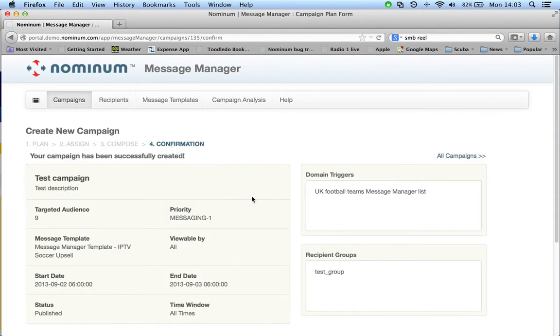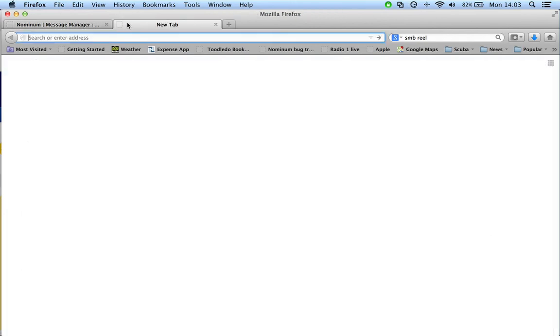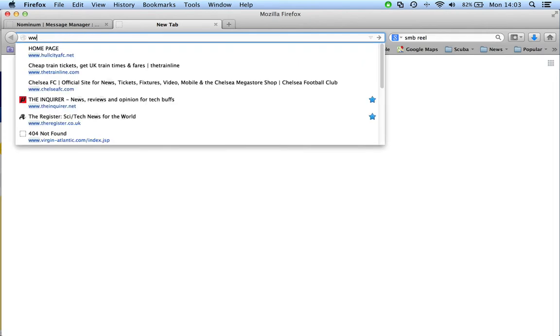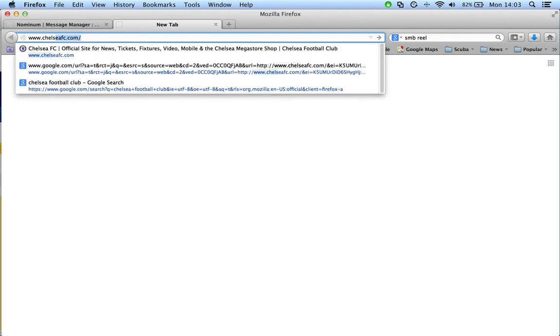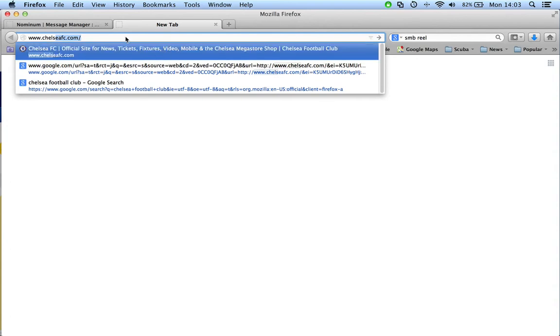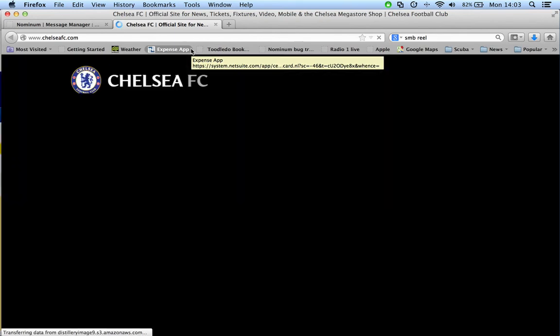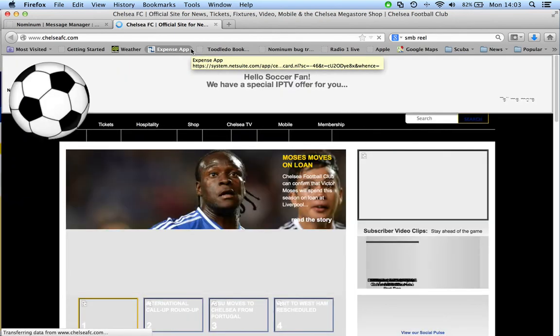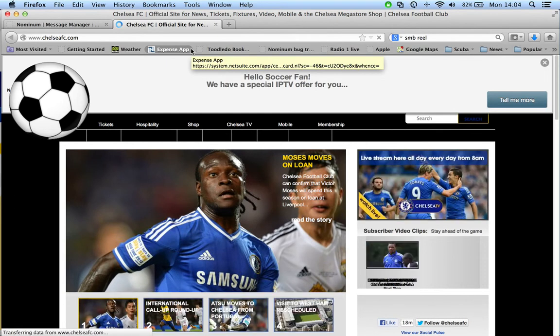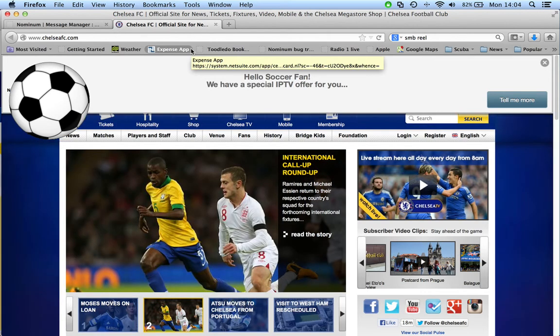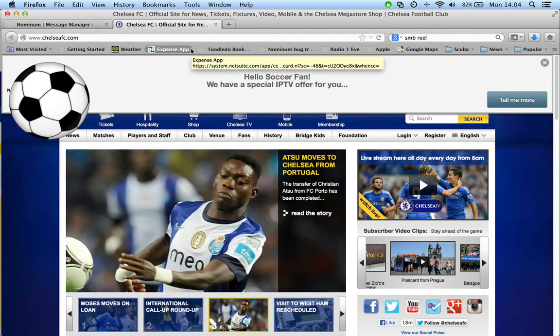Once this has been published, I'll show you the trigger for this. Clicking the new window here now allows me to type in a particular domain that I know is on the football list. And as you can see here, this campaign has now put a banner across the top of the page, which allows me to do a click through, but is overwriting the actual page that's in use. Now this is server-side JavaScripting, so it's irrelevant if the customer actually turns off the client-side JavaScripting on their machine.